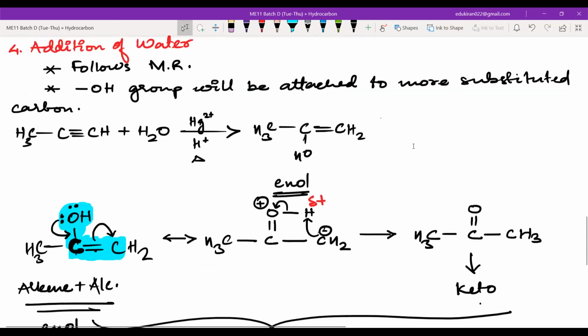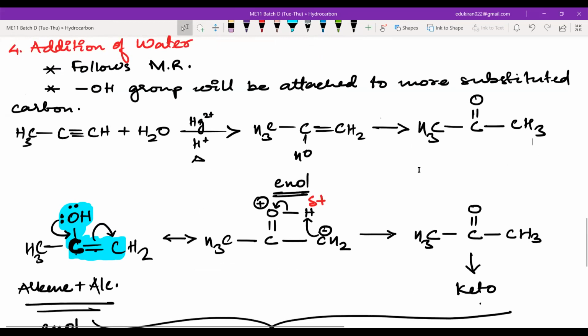Similar things will happen here. You have the same molecule. So this will be converted to CH3, and here you'll be getting C double bond O, and on this side you'll be getting CH3. Now, if you add more water molecules, there will be no reaction under this particular condition where you have acid and some heat present.